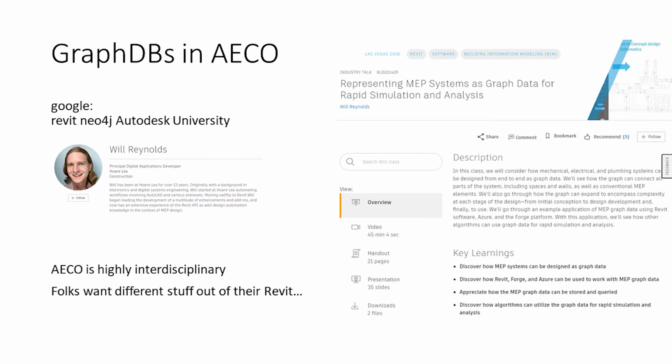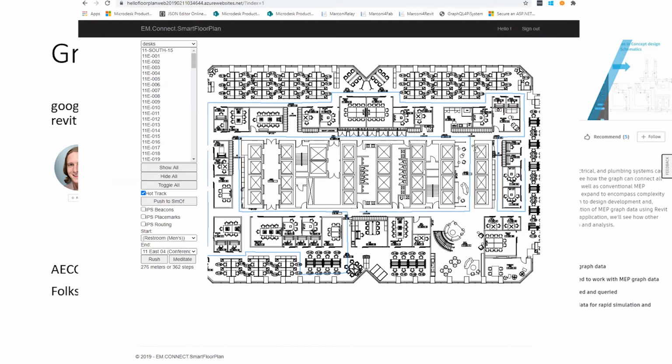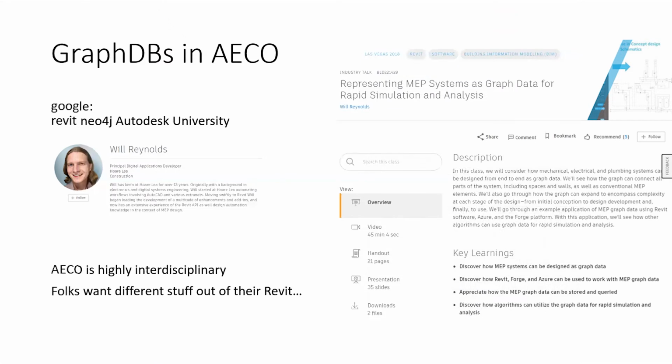So these are all graph use cases, and they're all really hard to do natively and directly in Revit. Like the example I showed, like this guy here, I'd have no idea how to do this in Revit. You want to make some beam elements and make a structural beam node network, and use this to traverse.